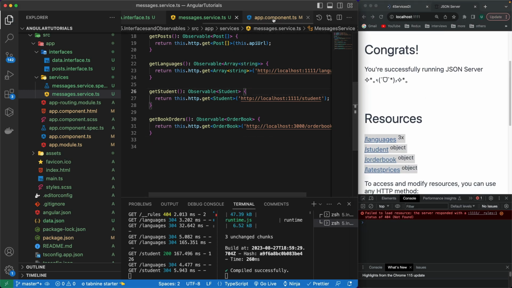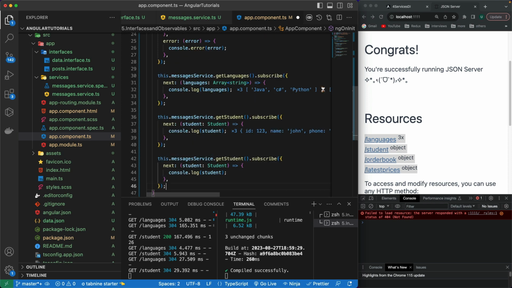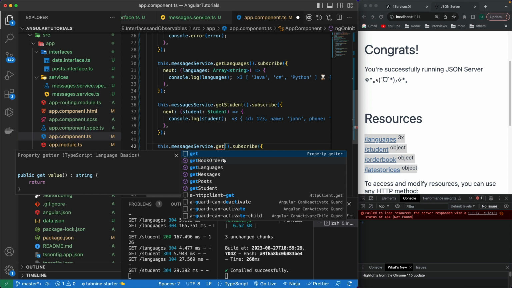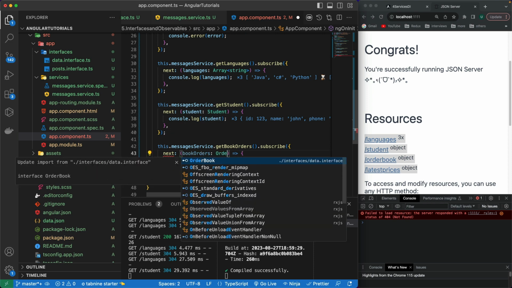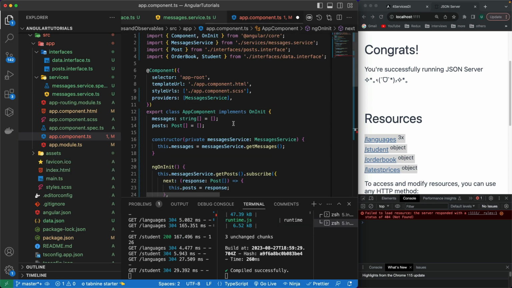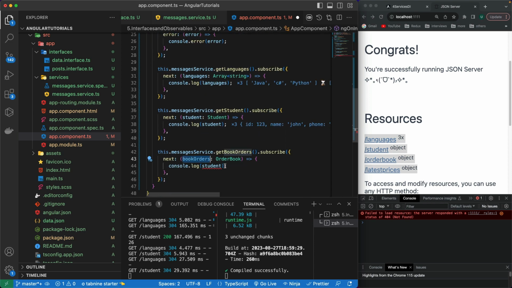All right, so now in the component I'm just going to copy this one, paste it, and get book orders. So book orders, and it is of type order book. Okay, it will be imported at the top. Yes, it has been imported. Let's try to print this out if it prints the data perfectly.